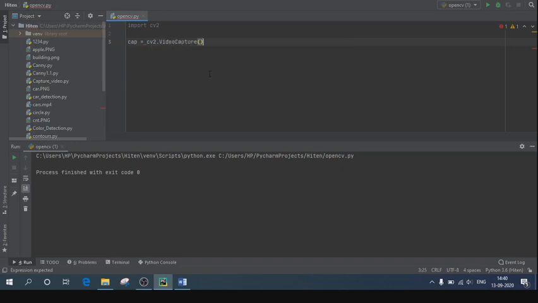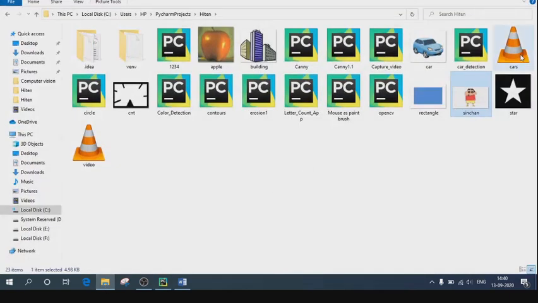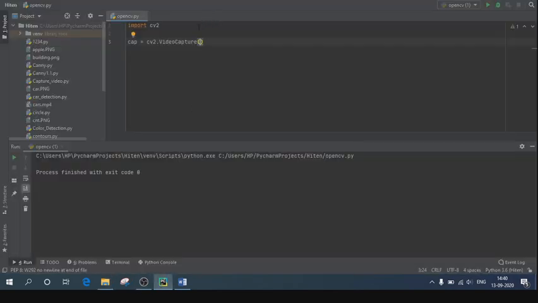Now in VideoCapture you need to specify which file you want to load. I have one VLC file called cars, so I can write in single quotes cars, and the extension, my cars file is mp4, so I will write mp4.